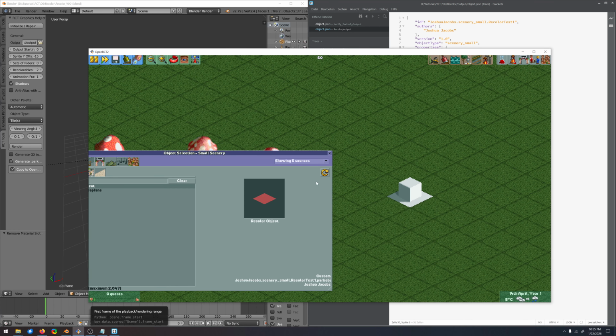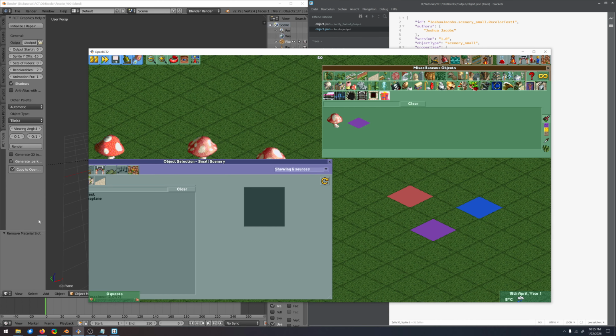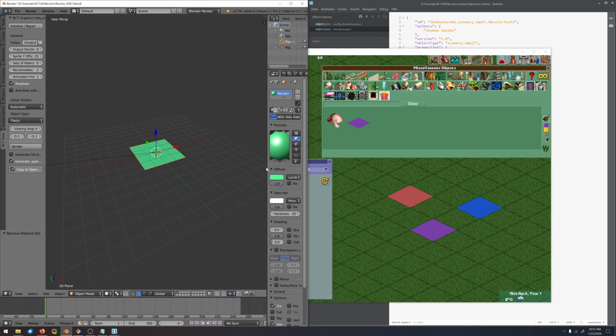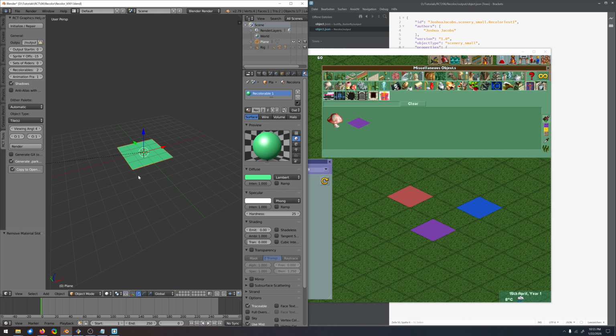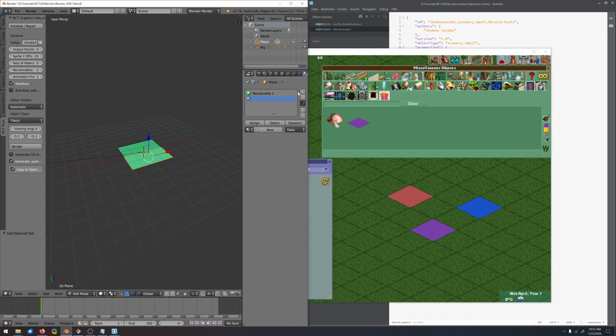And now as soon as I look at this object, it is able to be recolored. The same thing obviously is true also for the second material.